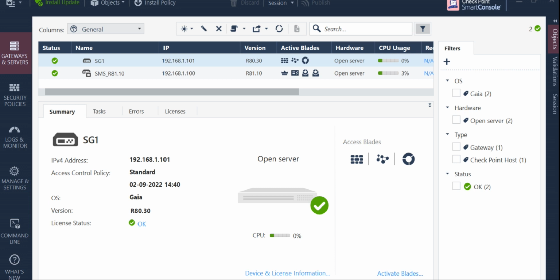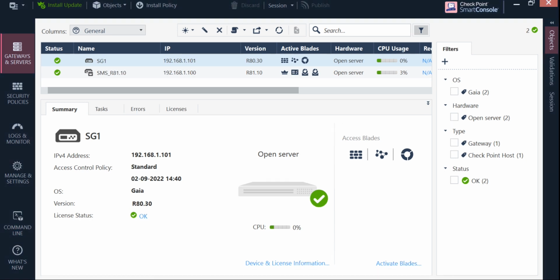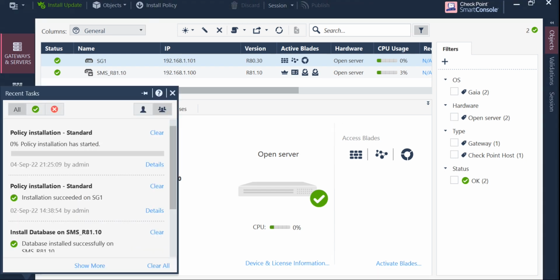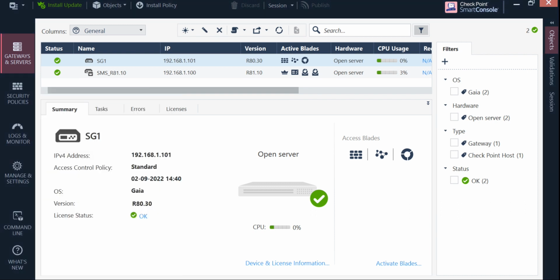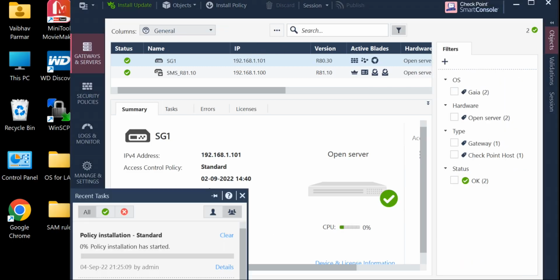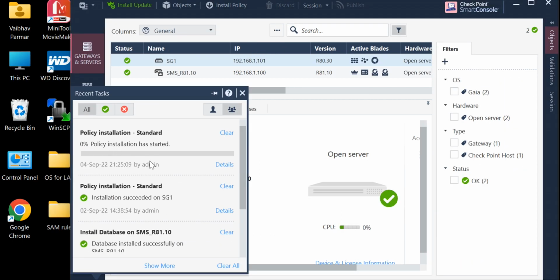Please be with me for a couple more seconds until the policy gets installed, and then we'll proceed with our steps here. Give it a minute, and you can see here the policy installation has just started.